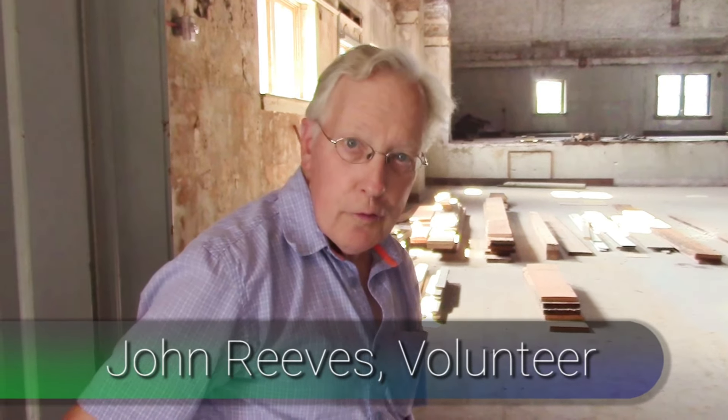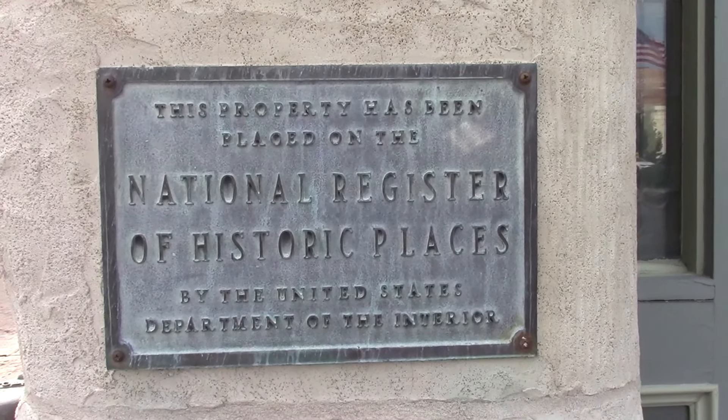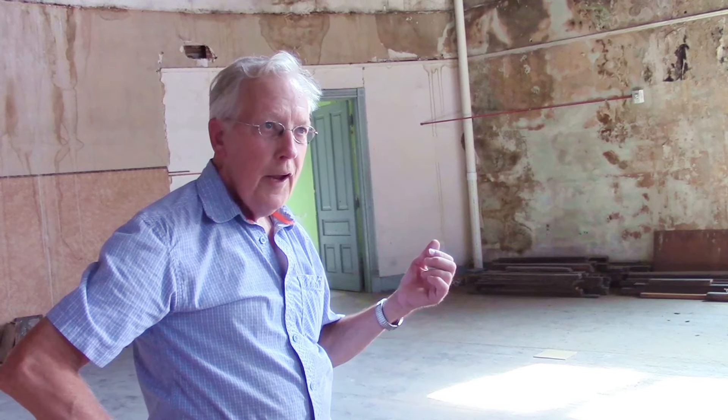We've been tearing out everything that's not original to the structure, including a large floor which is now removed, that we will see in this great room. This building was built in 1888, built in approximately nine months. I know that because in 1887 the original Opera House burned at the end of the year. Fremont wanted a new Opera House, so three prominent businessmen raised enough money from the Broad Street merchants to buy this piece of property. It was reported to cost at least forty to sixty thousand dollars, which was a very large sum of money in those days. At the time it was built, it was the largest Opera House built west of the Mississippi.